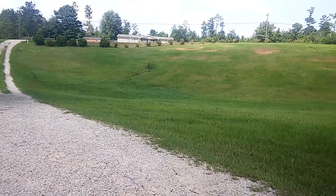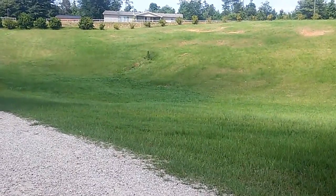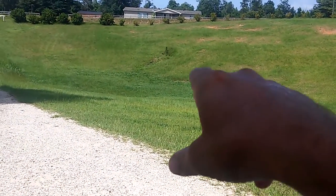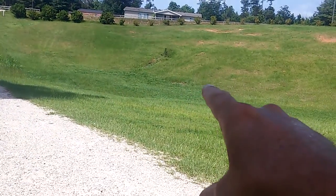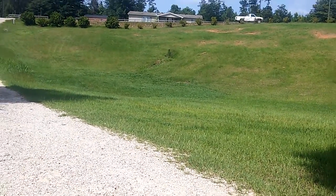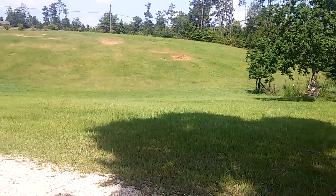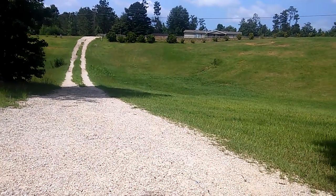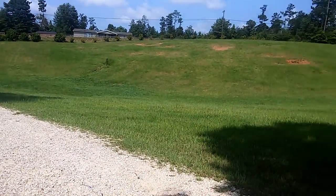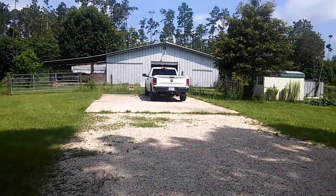I think one day if you look right down here, there's a big valley — we're gonna put a pond. The water just comes all down that hill into a little valley and goes right in there, and that driveway acts as a dam. I'm gonna plug that thing up one day and put a big old pond there. Let's walk to the barn first.